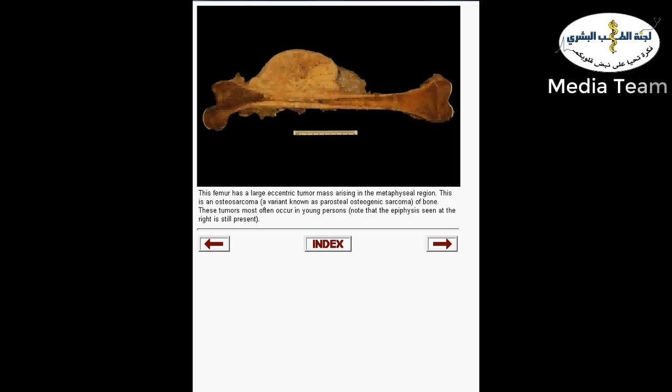So osteosarcoma is the malignant tumor of bone, and you can see it here, just regarding the anatomy of the bone. This is the femur, we have the epiphysis. After the epiphysis comes the metaphysis and then the diaphysis. Now, the osteosarcoma arises from the metaphysis most of the time. It usually arises in young persons, unfortunately, in young adolescents and young adults. And it's a very aggressive tumor with poor prognosis. Sometimes even with treatment, it carries a really bad prognosis. So unfortunately, it occurs in a young age group.